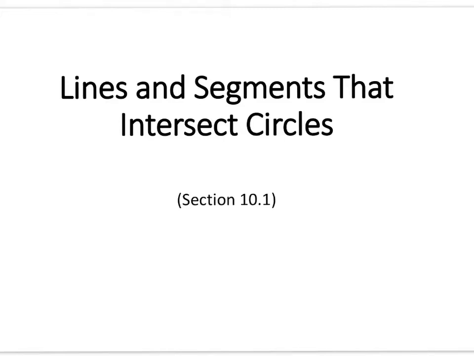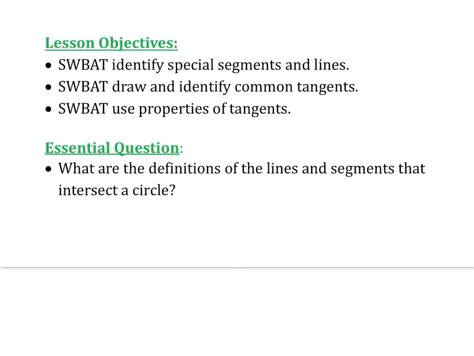Hi there, mathematicians. Let's get started with our first section of Chapter 10, all about lines and segments that intersect circles. Our objectives: students will be able to identify special segments and lines. Students will be able to draw and identify common tangents. Students will be able to use properties of tangents. Then our essential question is, what are the definitions of the lines and segments that intersect a circle?